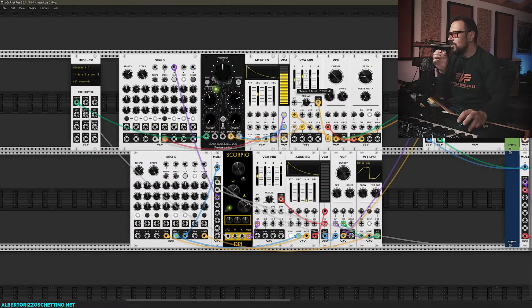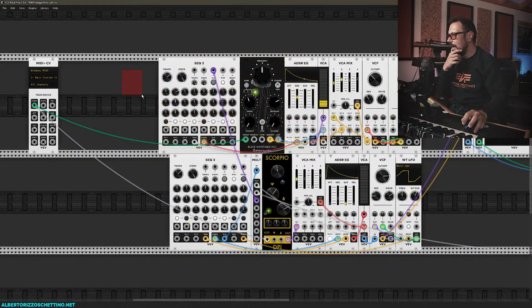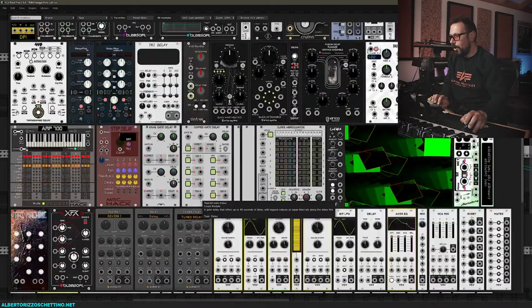So we need to design some LFOs for these movements though, for the ADSR. So we're gonna move these out. Let's try and get these here. Okay, let's take two LFOs.